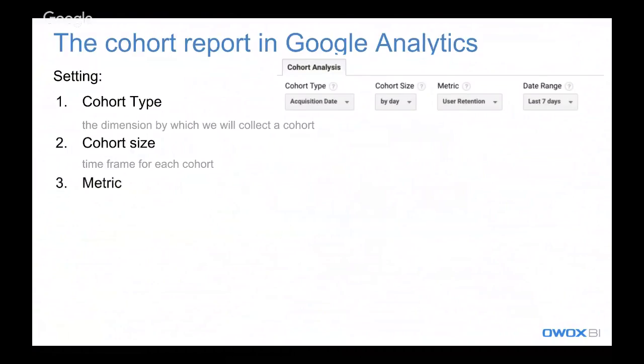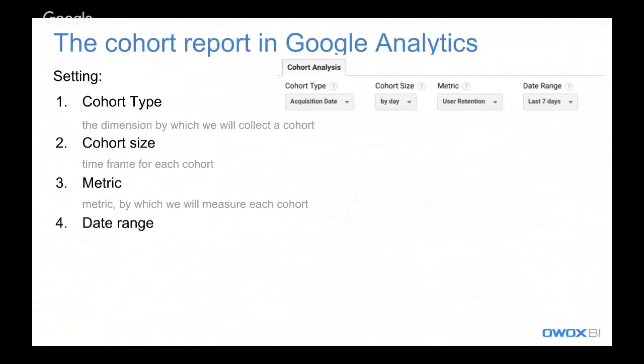And for a cosmetics company with a monthly catalog, it should be month. The next step is metric. You should choose the main metric you will look at. It could be revenue or retention rate or even session duration per user. And it depends on your goals too, as previously mentioned.